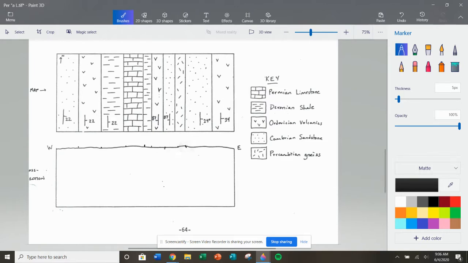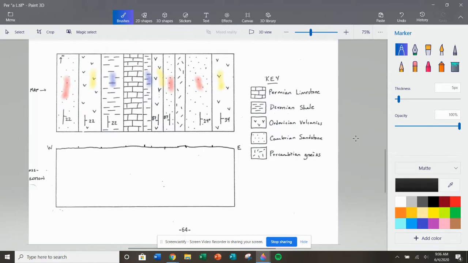The other thing I want to note is that we have a unit here. There's a sandstone, and it's also here, and it's also here. Furthermore, we have this volcanic layer here that repeats here and here. So that's something to keep in the back of your mind. We also have this shale layer here. Okay, so these are going to connect somehow. We've got the sandstone here, here, and here. And the one rule you want to maintain is that all beds must maintain equal thickness.